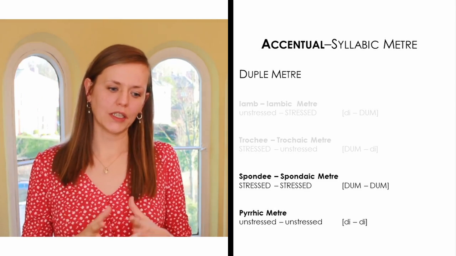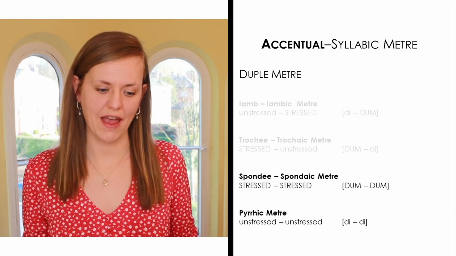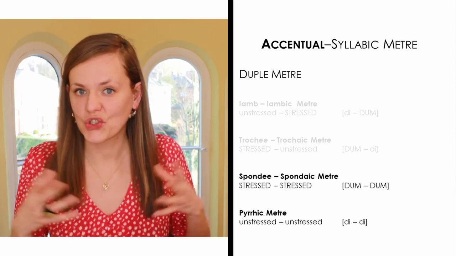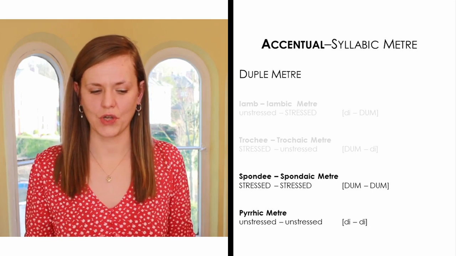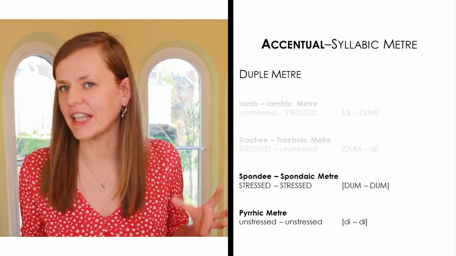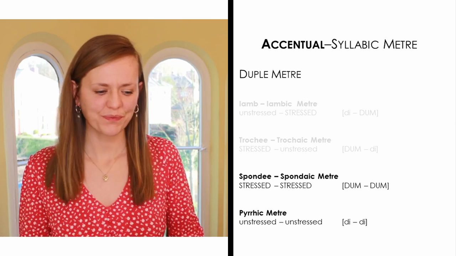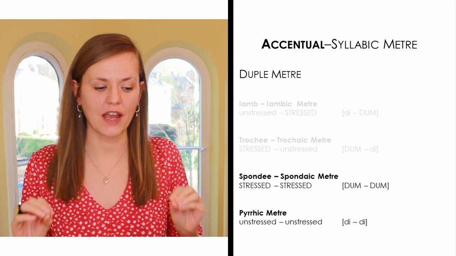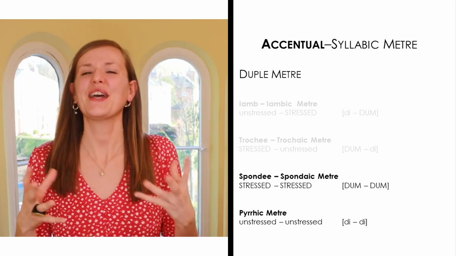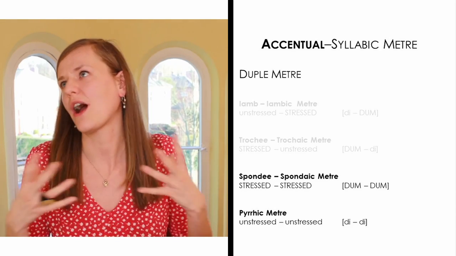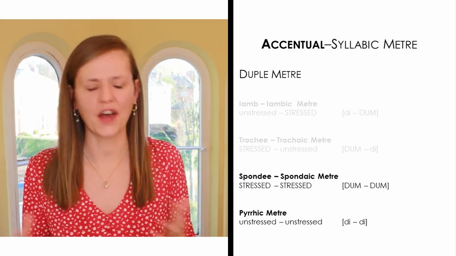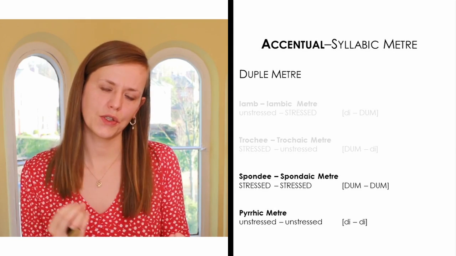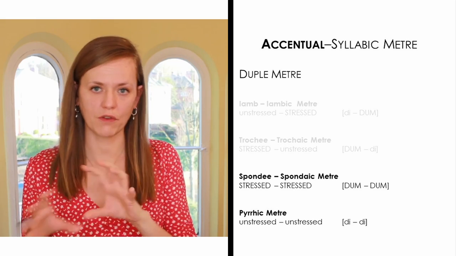Now the last two are used comparatively for emphasis because stressed and unstressed are relative terms. In order to have a stress, you have to have surrounding unstressed syllables. You cannot have an entirely spondaic rhythm because every syllable would then be stressed, and because every syllable is stressed, none is really stressed. So if you try and emphasize every syllable, then they all become equally stressed or unstressed. So you logically cannot have an entire poem that is spondaic or pyrrhic. They are terms used to describe changes in emphasis.